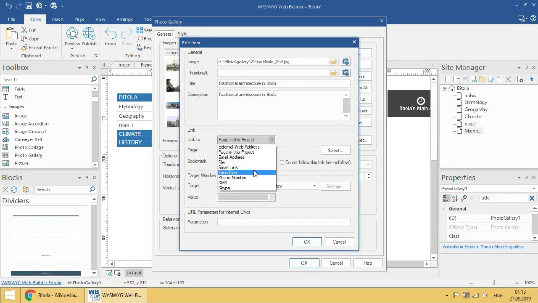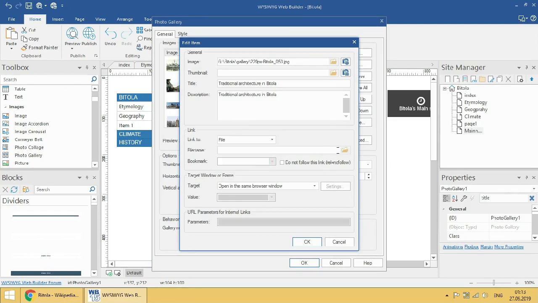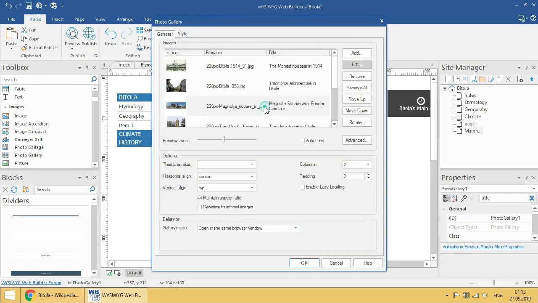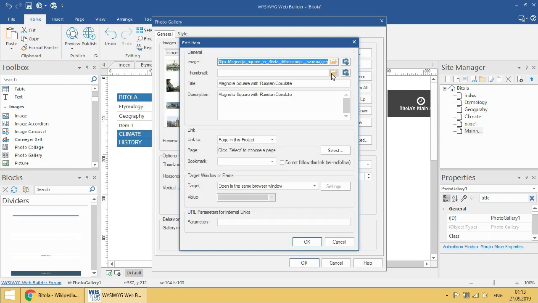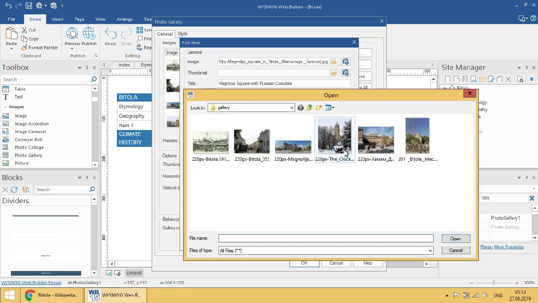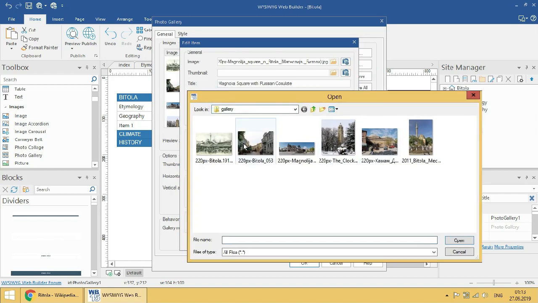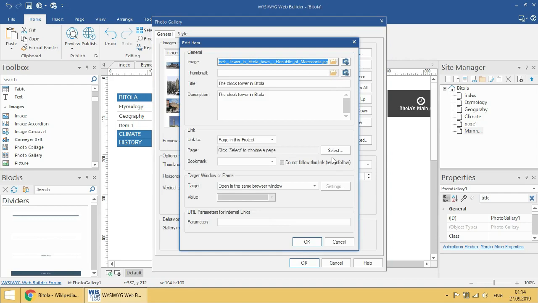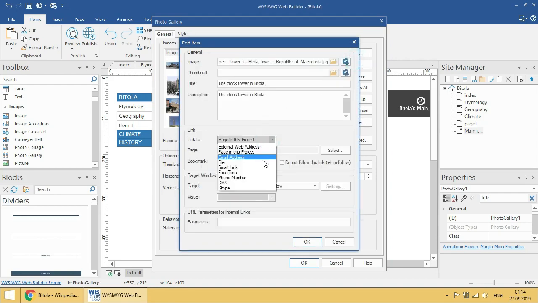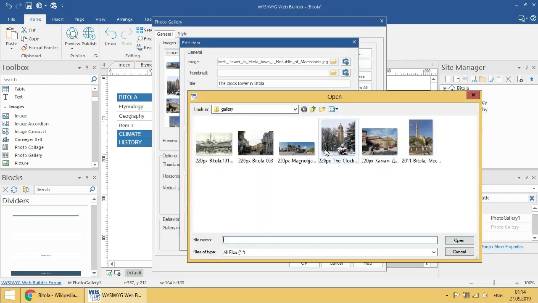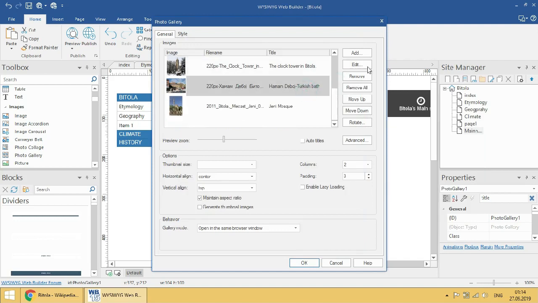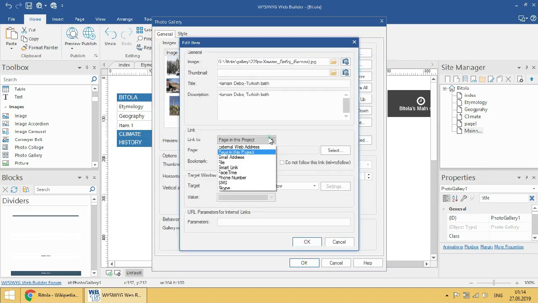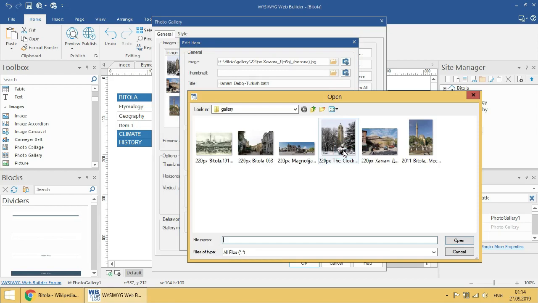Open in another window. The larger version of the image will be displayed in another window, for example, in an inline frame. You can specify the name of the target window in the name field. Open in a jQuery dialog. The image will be displayed in a jQuery dialog. Lightbox Gallery. If you select this option, then clicking on one of the images will start a lightbox slideshow.